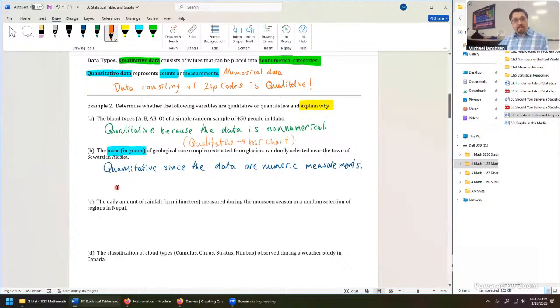But if we have quantitative data, we don't necessarily use anything like a pie chart, certainly not, or even a bar chart. We use a different kind of display. This would be called a histogram. So the moment we know we have quantitative data, we would display these data after we get all of the measurements of the core samples using a histogram.